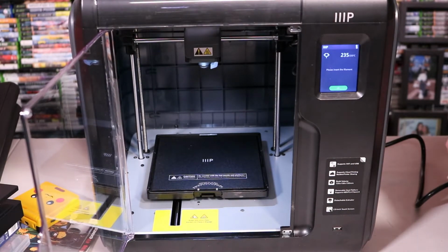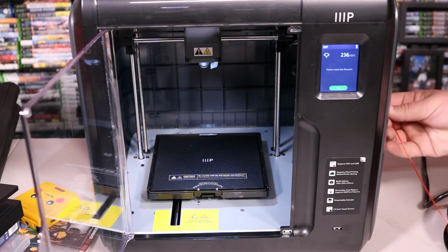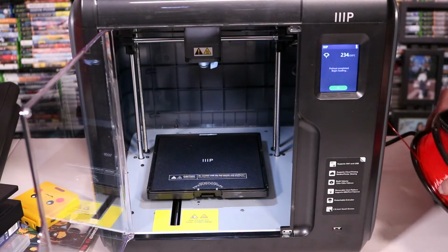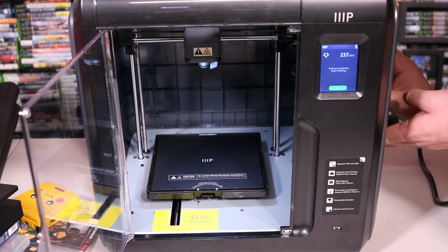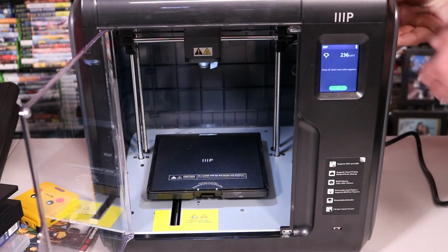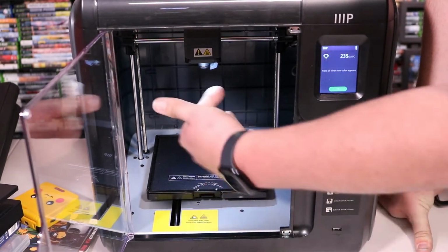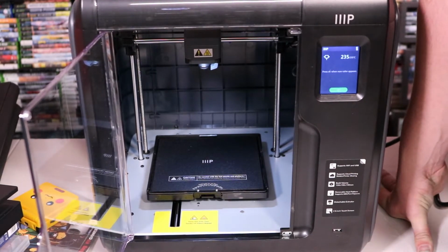All right, now that it has finished heating up the extruder, it is telling me to insert the filament. Now on the side, there is a very clear indicator where it wants you to put the filament. So you just start to load it up, and it is just pulling that filament through, and wow, it actually has a super fast motor on it. It is pulling it through very quickly, which is nice. And it is just taking it right off of that spool. It's nice and enclosed in here, and I can already see it going up through the Bowden tube. And we're going to let it go through and spit a little bit of that filament out the bottom. That way we make sure that it is ready to go for its first print.